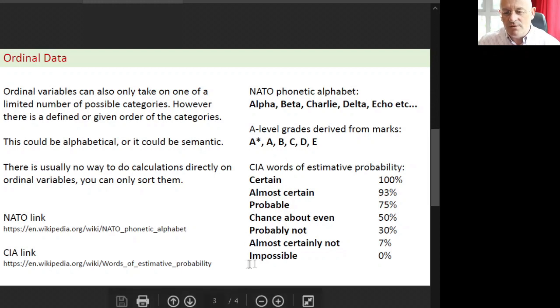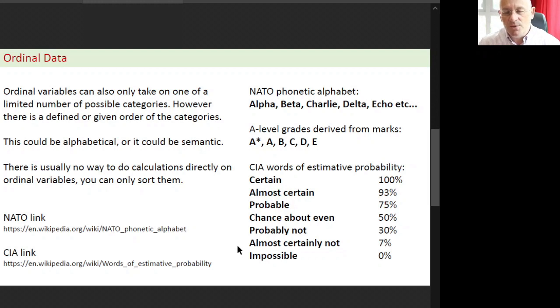The third example here is one that comes from the CIA in the report they wrote in the 1960s on uncertainty, and they're interested in how to describe probability to non-mathematicians, to non-expert decision makers. They compared, in fact, numbers and names, text names for probability, and concluded that it was easier for people to understand the naming system than it was the numerical system.